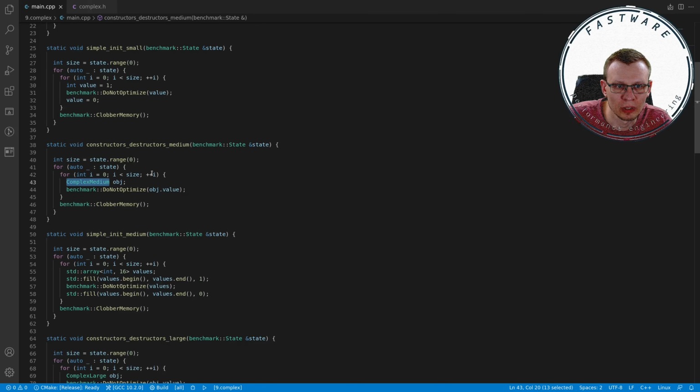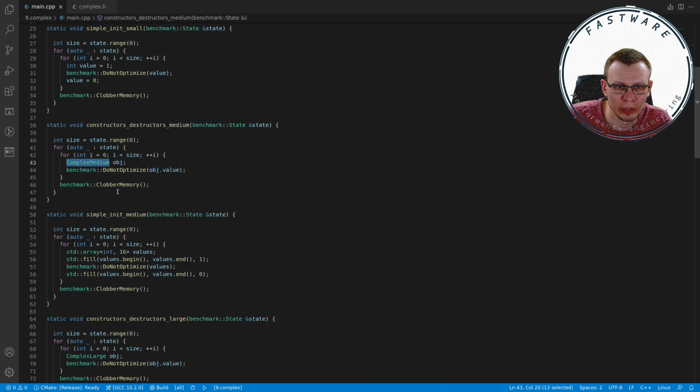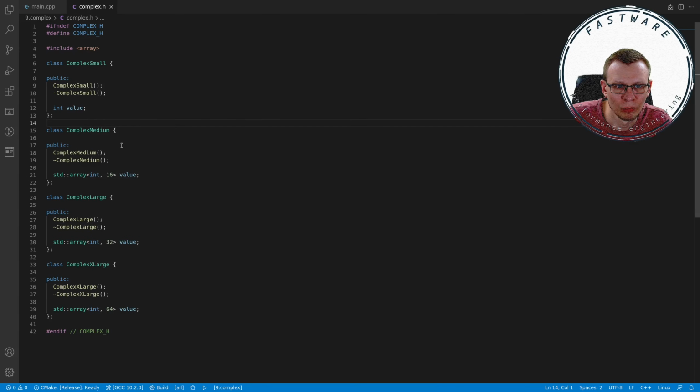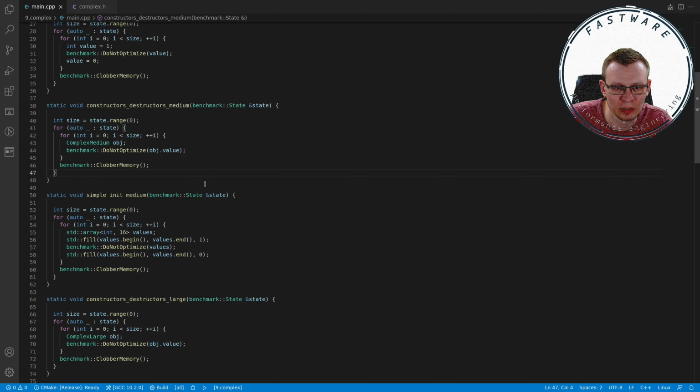And using constructors and destructors, you basically create your object. You make sure that your values are not optimized away since they're not being read back. The compiler would be very happy to go and just remove that initialization altogether, so we prevent it from being optimized away. The destructor will be called as we close our braces here. The clobber memory ensures that destructors are called and written to. So the constructors take all the values that we have from 1 to 64 and write 1 in them, and destructors write 0 in them.